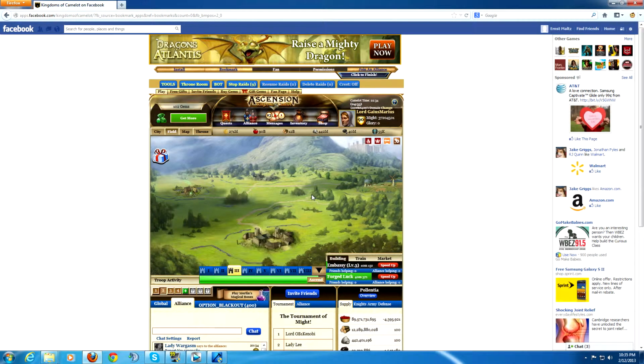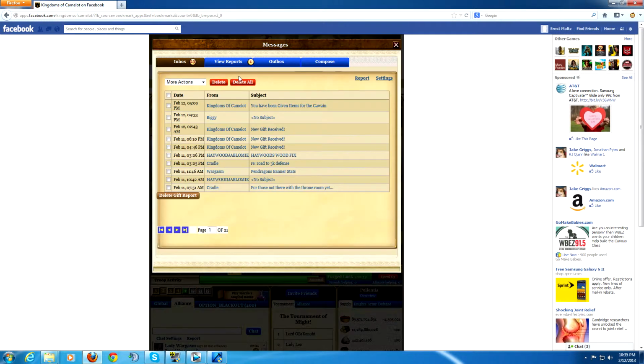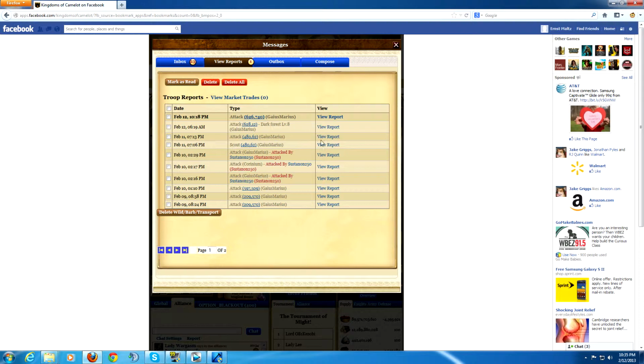Kingdoms of Camelot guys, heavy cavalry has three things that are very high here: defense, life, and attack. But the biggest thing here is defense. Attack comes second, life comes third, and then for an extra bonus, the fourth would be speed. That'd just be good against ranged troops, so you're not in their range for very long.